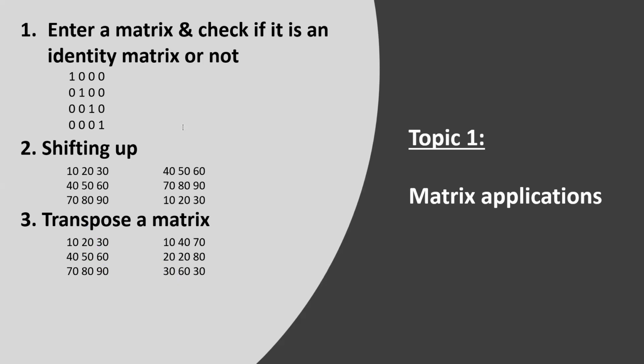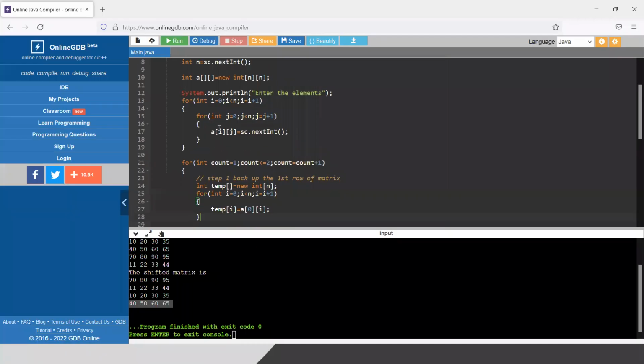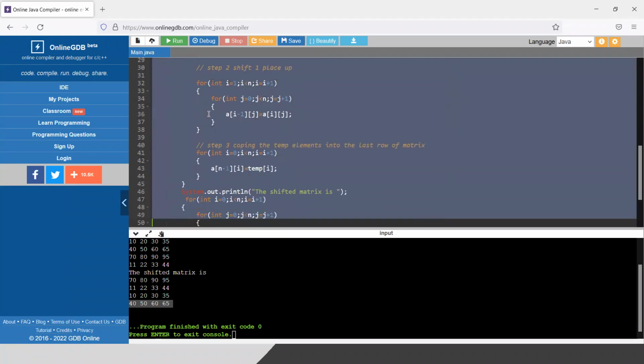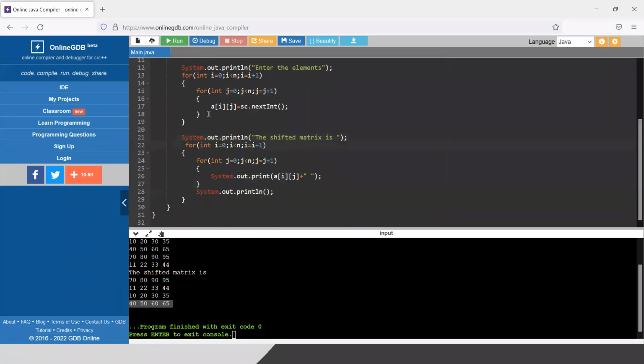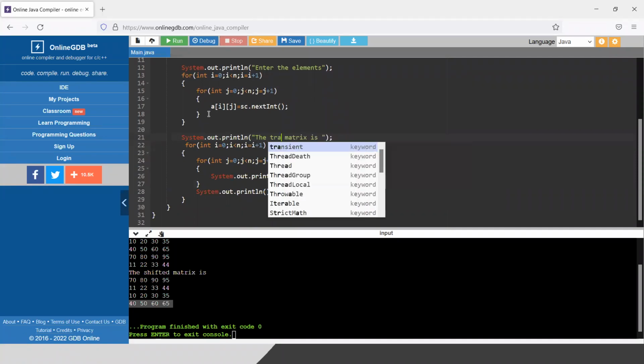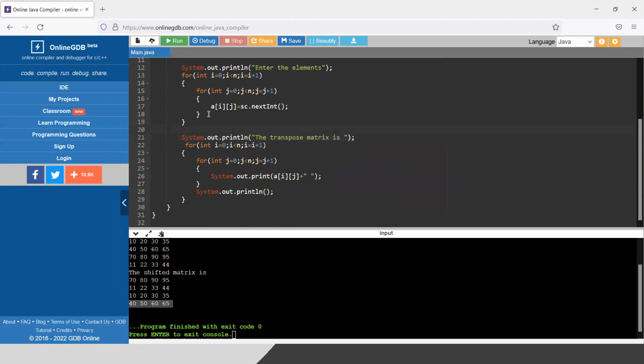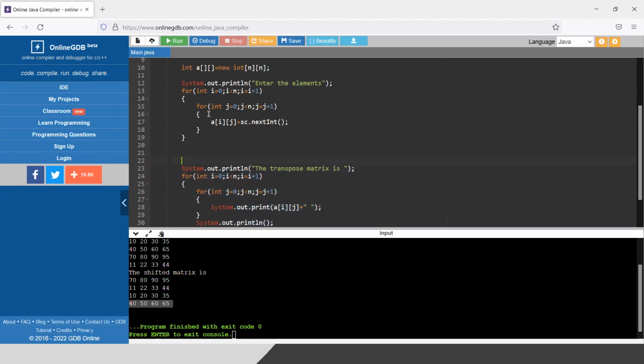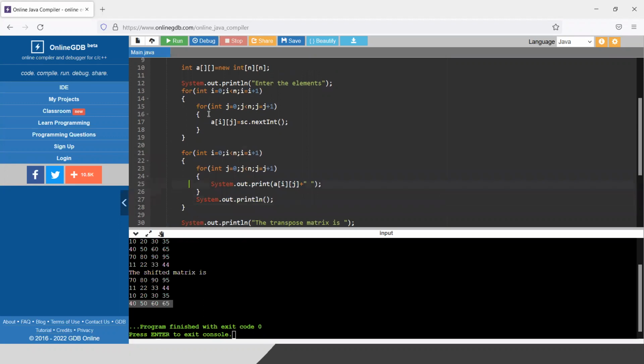So if I want to write this program in our compiler, obviously enter the elements. I do not need to do anything in this part. And here I can write "transpose matrix is", and before printing the matrix, I would like to shift the positions. So I will simply take another array, say int b.